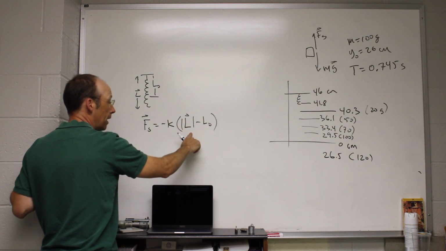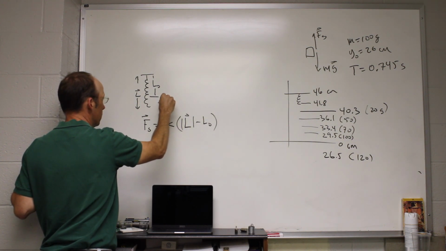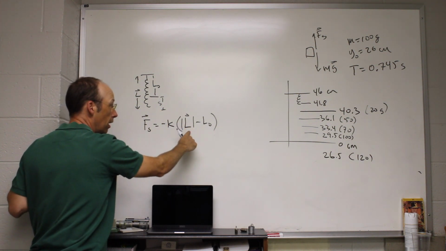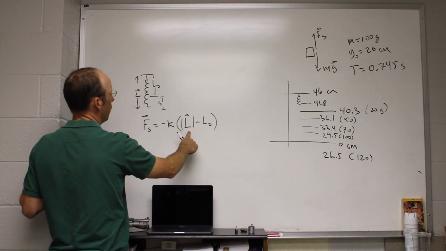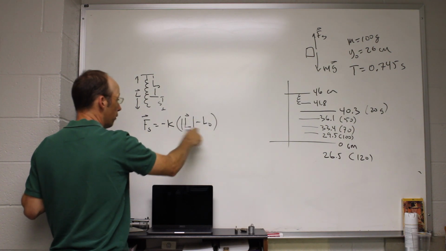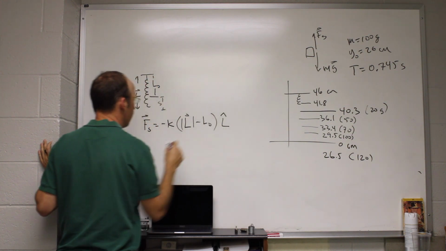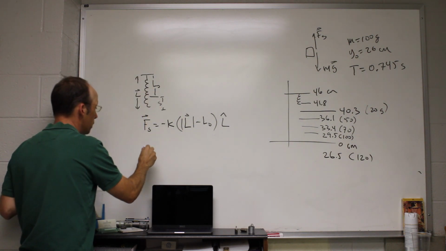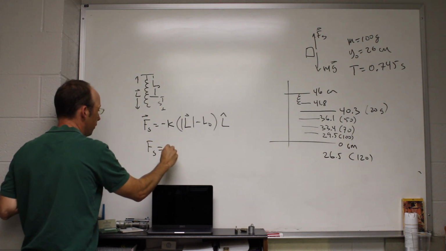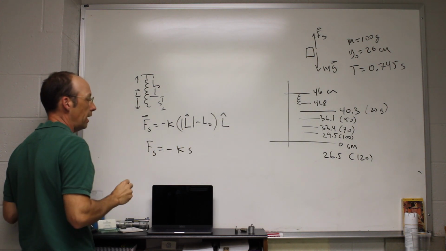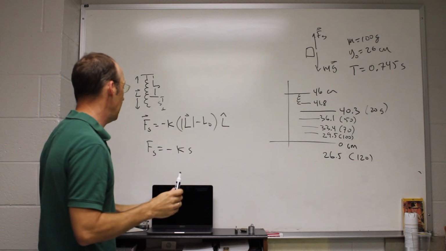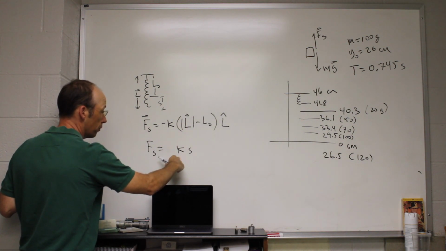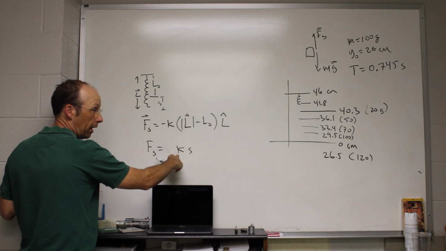So this right here is the stretch, s. And in order to make this whole thing a vector, k is a scalar, the magnitude of L is a scalar, so that's all a scalar. I'm going to multiply this by L hat, the unit vector in the direction of the spring, and this will give me a force. You may have seen this as F_s equals negative k s. That's sloppy, but it's the same idea if I take away the minus sign, because now I'm dealing with the magnitude: the spring force is proportional to the stretch s and the spring constant k.